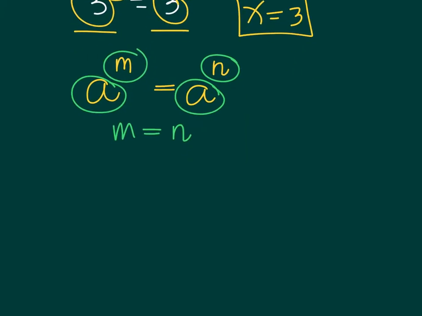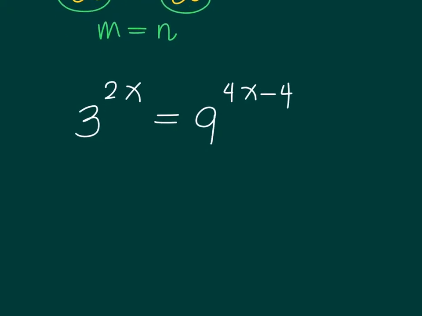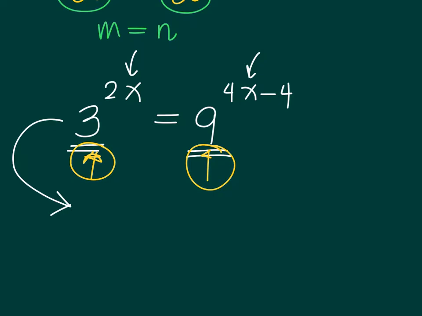For instance, if we change the question into 3 raised to 2x is equal to 9 raised to 4x minus 4, then as you can see, it is no longer easy to think of what x to place here so that the two sides will be the same. So we will be applying the second technique: as long as the base is the same, all we have to do is to relate their exponents. But this one is a 3 and this one is a 9. We know that 9 is equal to 3 squared.